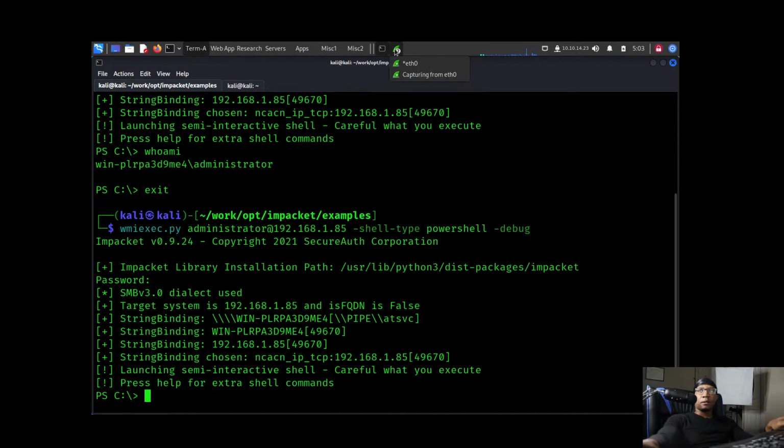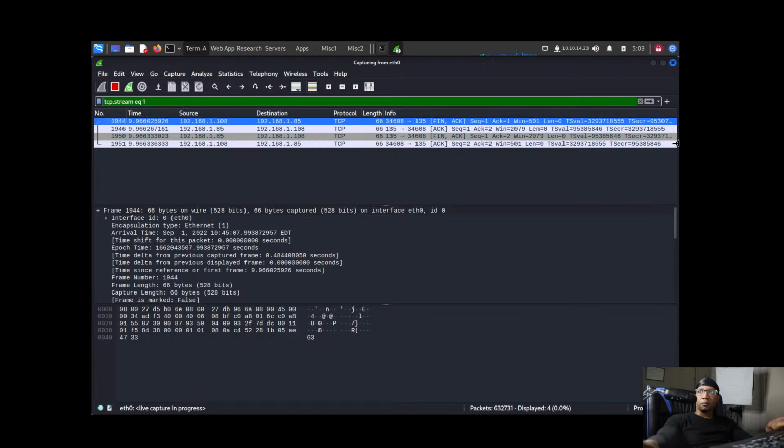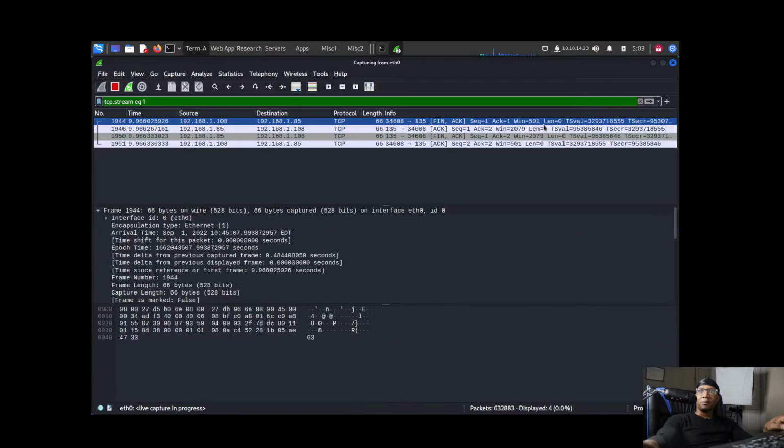So I've done all of that, and then go back to here, capturing from eth0, and you see how it connects to RPC, which is kind of what we're expecting. And that's it, actually. So maybe I just answered my own question. Maybe we're done before I even started. That's embarrassing.